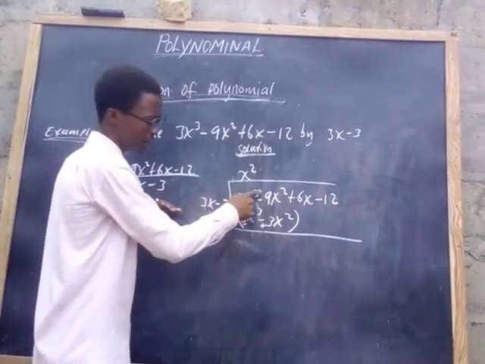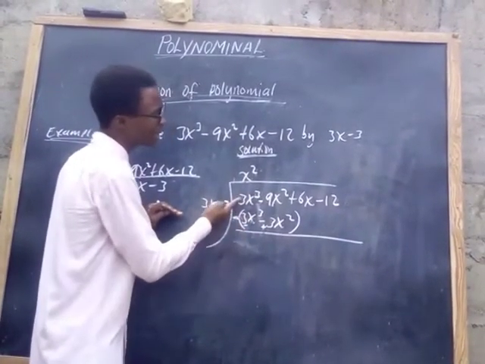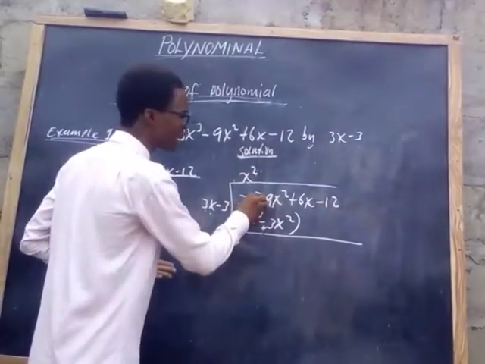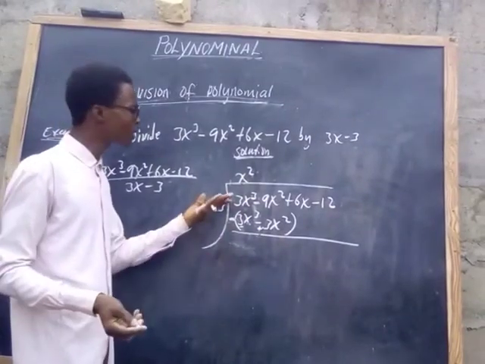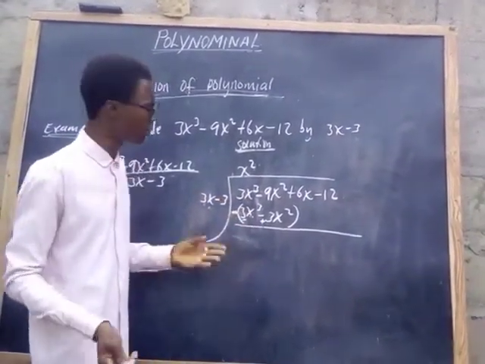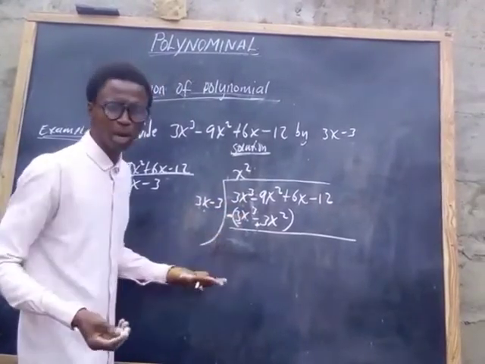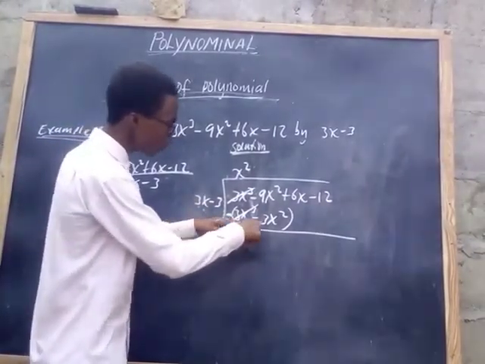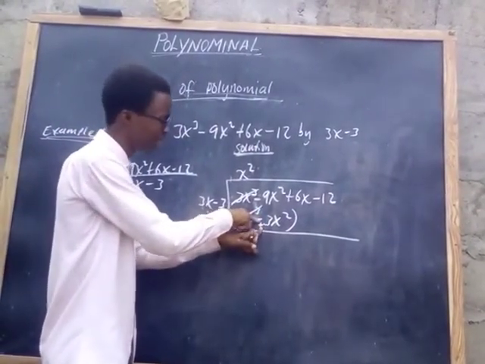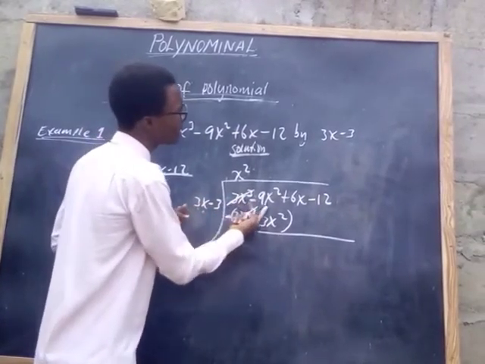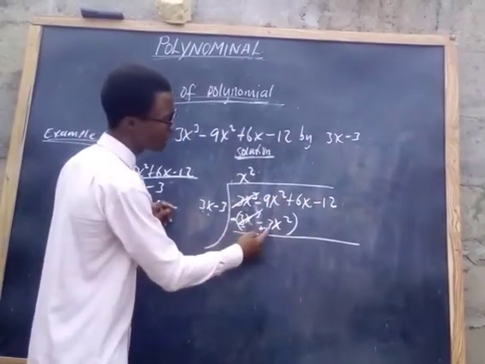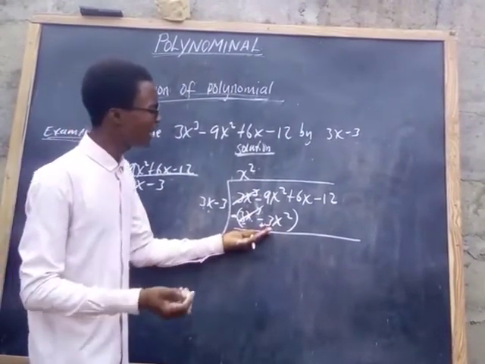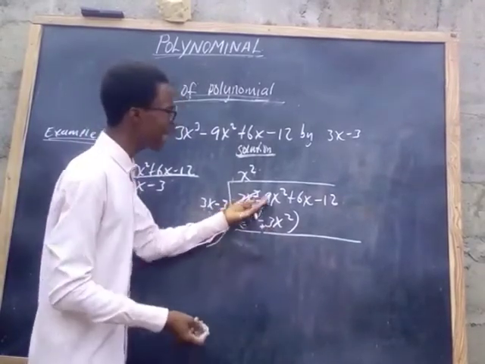So you say 3x cubed minus 3x cubed is 0. Anything you are subtracting, once the things are the same, it's just 0. So 3x cubed and 3x cubed, if you subtract them, it's 0. So this cancels this. Now, what is here? The sign is plus, it's not negative again. So minus 9x squared plus 3x squared gives us minus 6x squared.